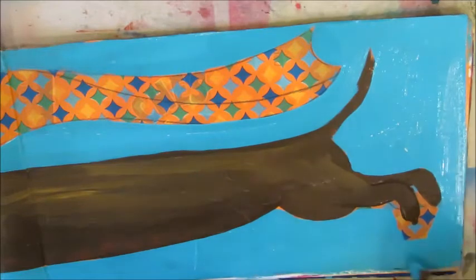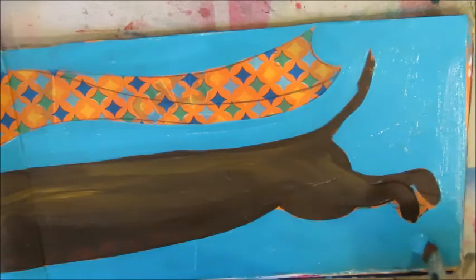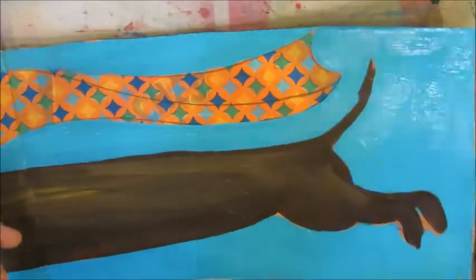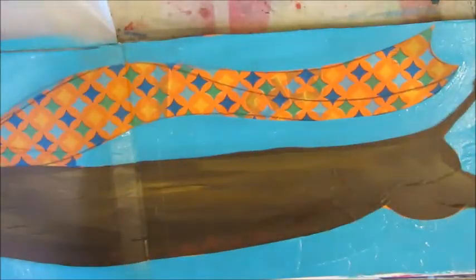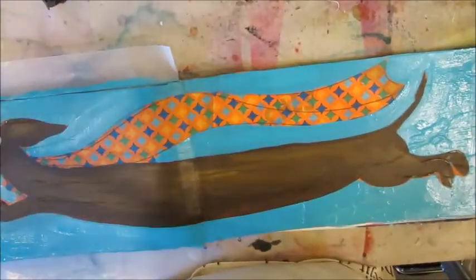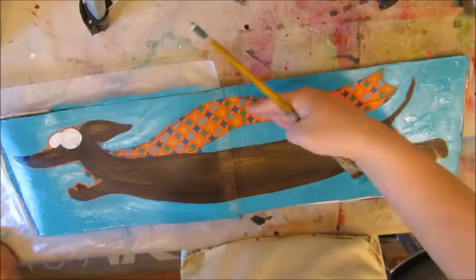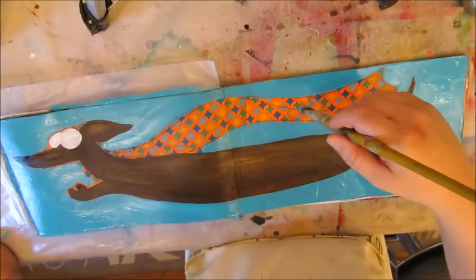Alright, so we're coming to the end. I'm painting on the pages below it, but those have not been finished yet, so whatever. Zoop. I'm cutting it around as somewhat carefully as I can. And you can see there's all this texture under here. It's a little hard to see, but it's nice. I like it now. Alright, I kind of changed the shape of my cape. There he goes. Look at him. He's very impressive. So I could go back, if you see my original line down here, and I could make that a little bit. I don't know. I'm not sure that I care all that much, to be honest.